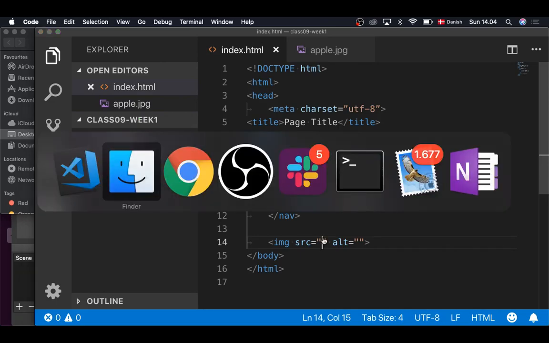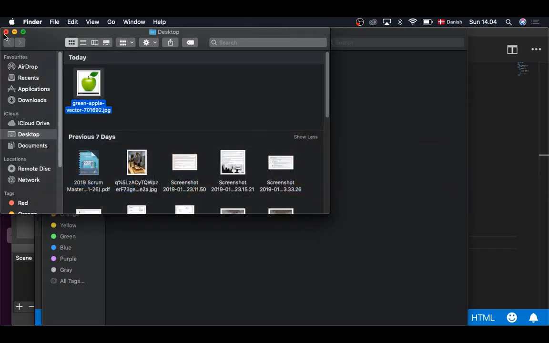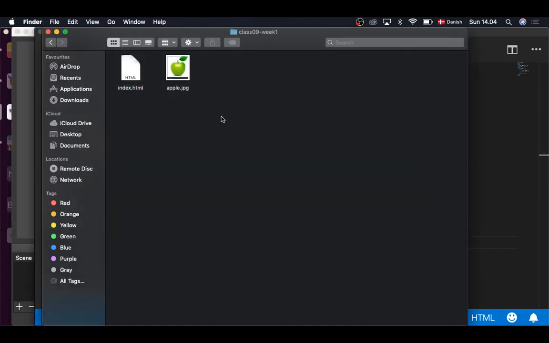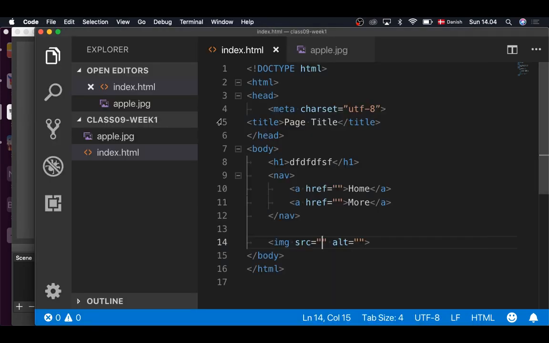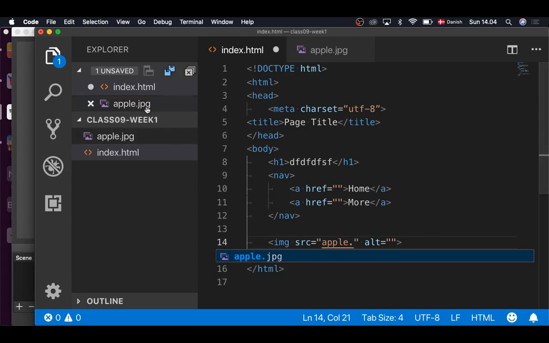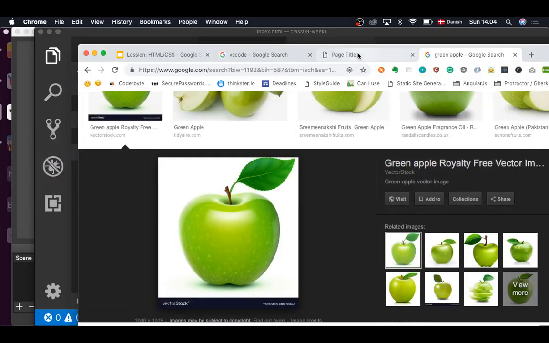If you look at my structure here, this is my folder, as you mentioned, to have a nice place to write the code. We just made the folder, and then we have two files, the HTML and a picture. And it's in the same location. If it's in the same location, we just mention the file name, the file we want to show, and the file name should also include the extension. So here you can see the extension. This is important. If you don't do it, probably this file will not be rendered. JPG, okay? So we go there and do this.